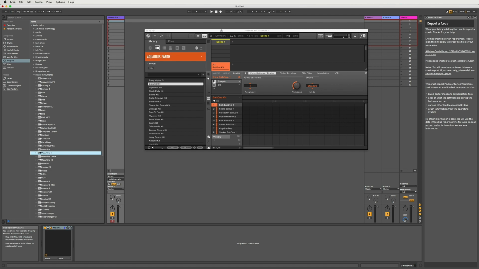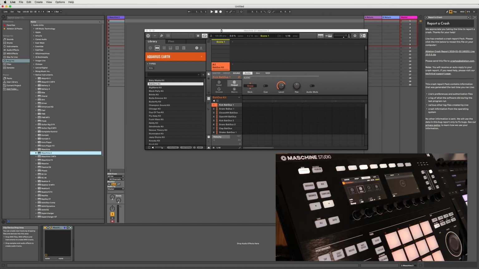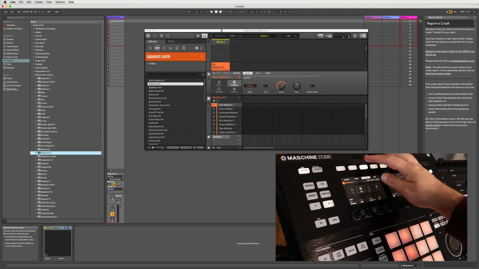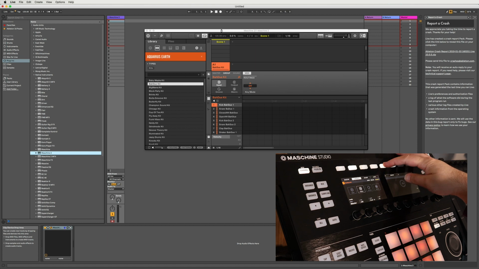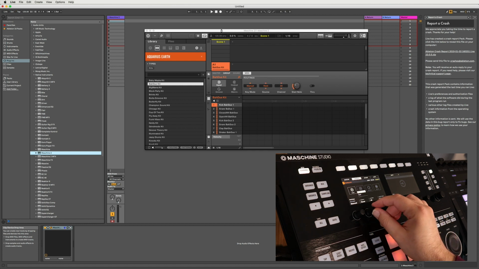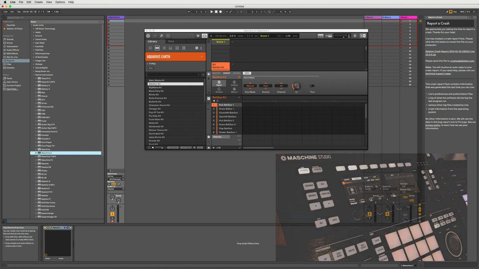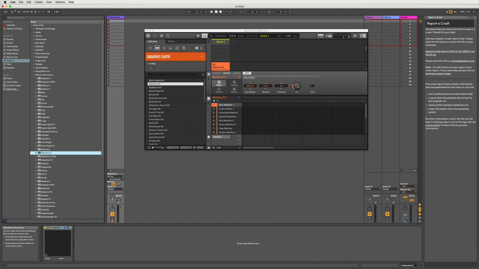So now that the kit is loaded, there's still a couple of extra steps you have to go through in order for Ableton to record the MIDI data. On the Maschine controller, hit the channel button and then go to group, and then make sure input is selected. And on the MIDI routing, change that to manual and change the source to host and leave channel set to all. And if you take your mouse and hover over the start knob in the plugin interface inside of Ableton, it'll change to reveal the base note that the pads are set to, and make note of that.